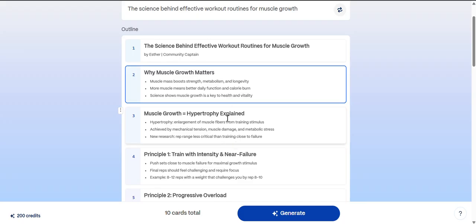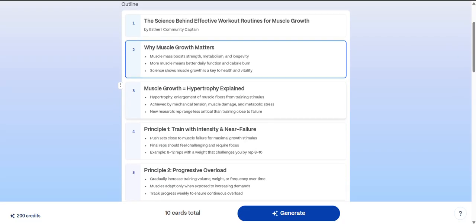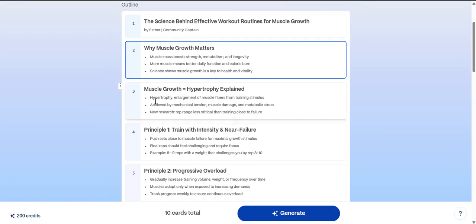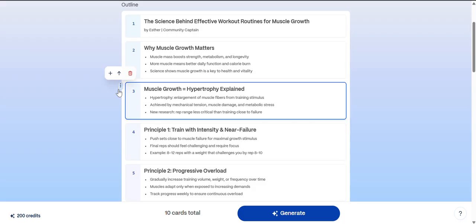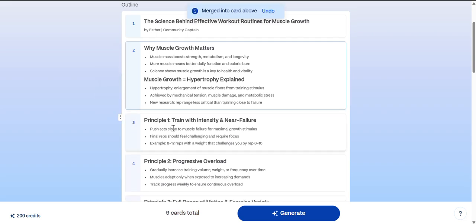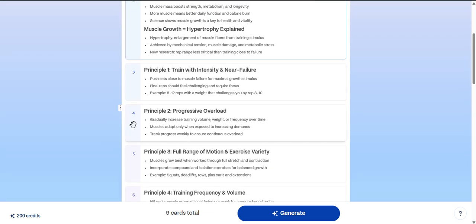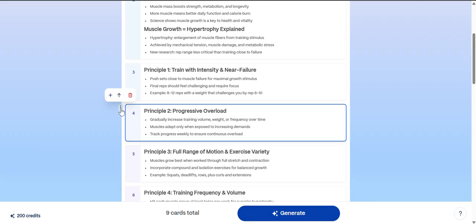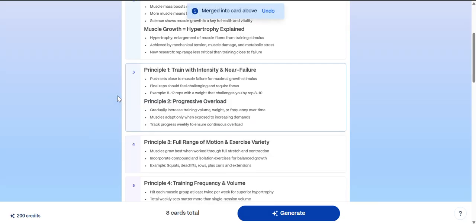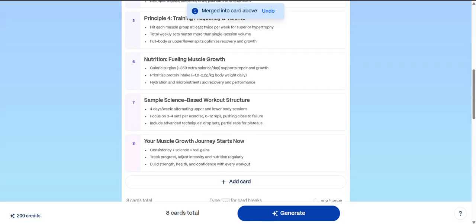But then let's see. Maybe we want to have more space to add more cards. Let's see what we can do. So let's see how we can add slide 2 and slide 3 together. So I go to the three dots behind and I merge it. Great. You see, I have space for another slide. Let's see, I add slide 4 to slide 3. Remember, you can use this to delete the card entirely. You can use this to add a card below, but let's merge these two. Wow. So I have space.